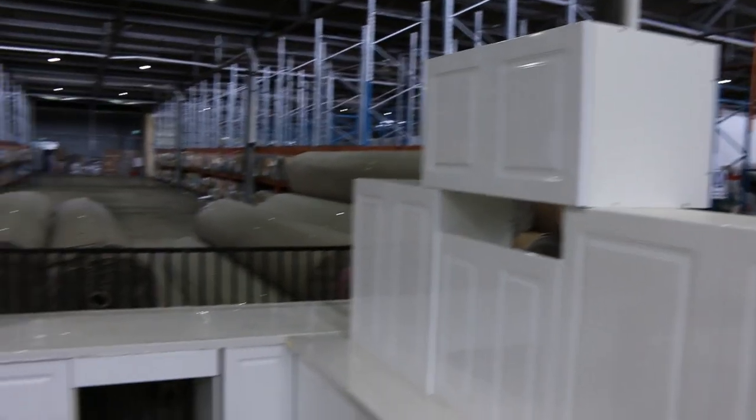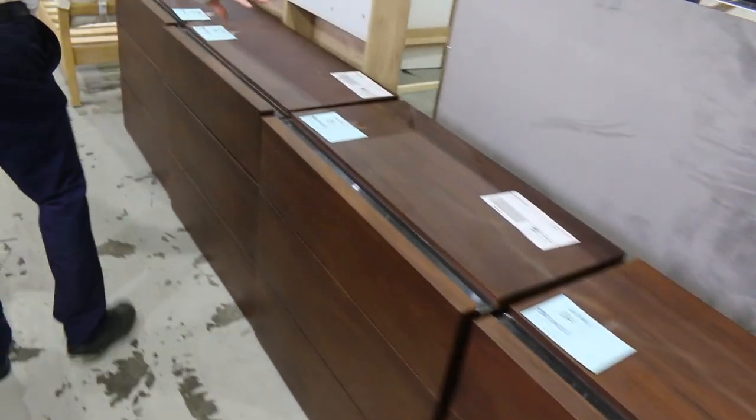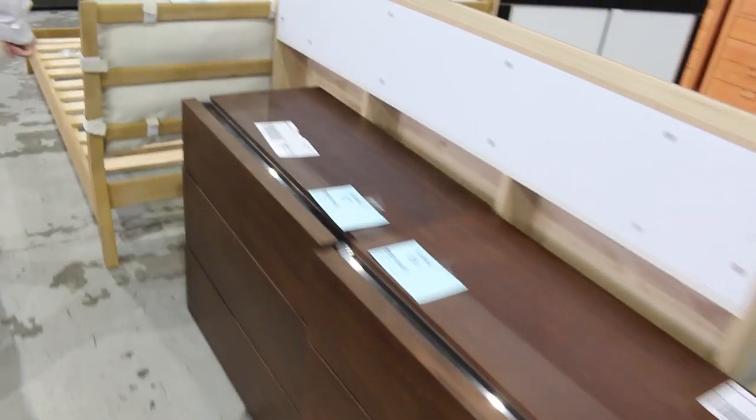A couple of full kitchens here, they're fully assembled, ready to go into your kitchen shell — absolutely fantastic. You generally get anything probably between about that $6,000 and $8,000 mark on those kitchens. A nice run of little timber tall boys there with the nice thick front drawers on there.